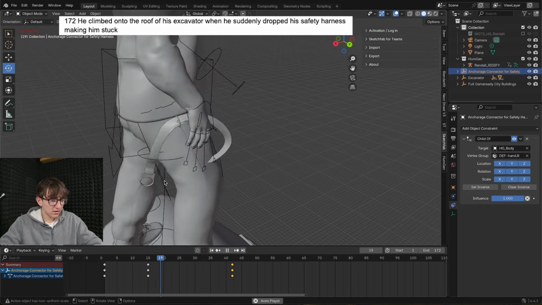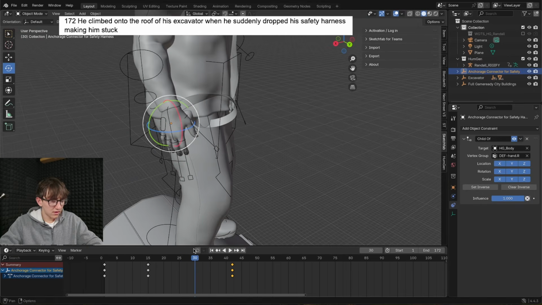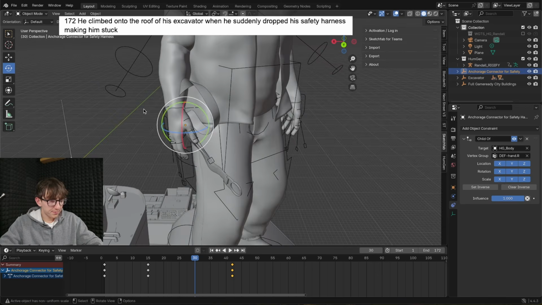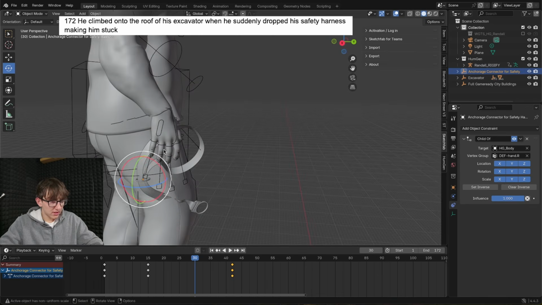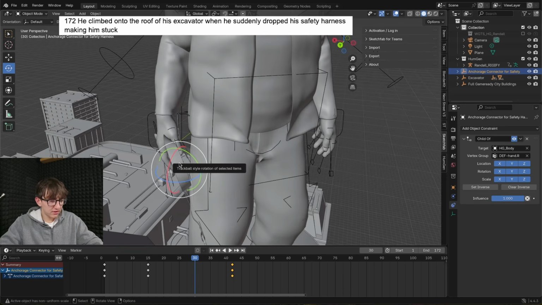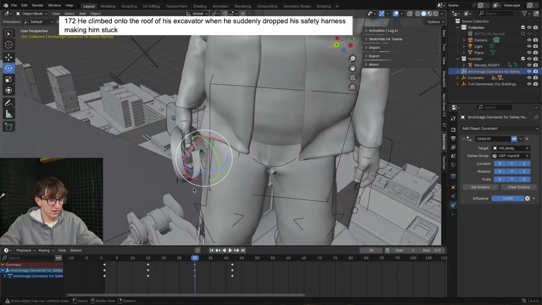Let's see what it looks like now. It's a little better. I'm just clicking G and I'm just dragging this around so that it is in his hand better.